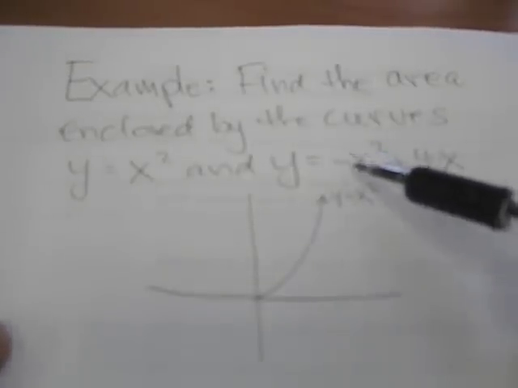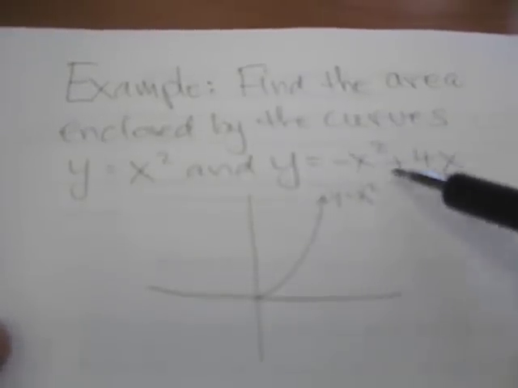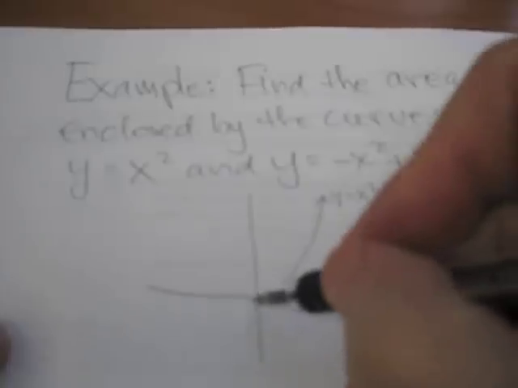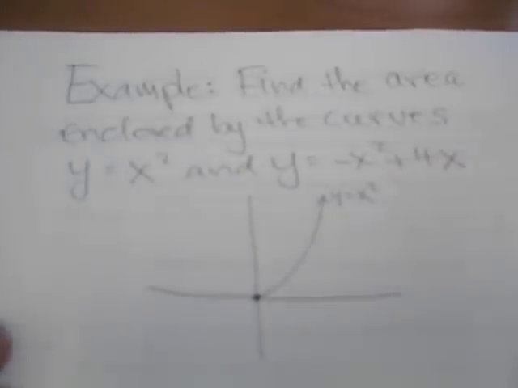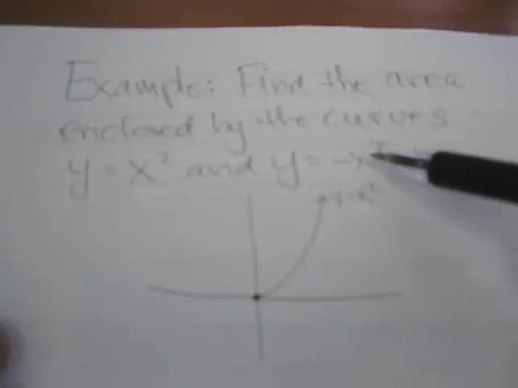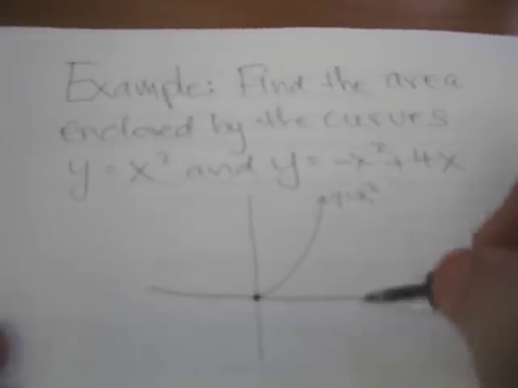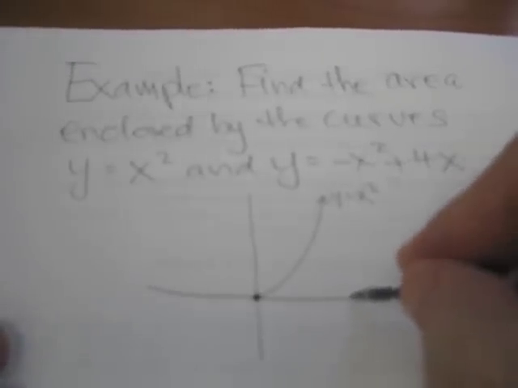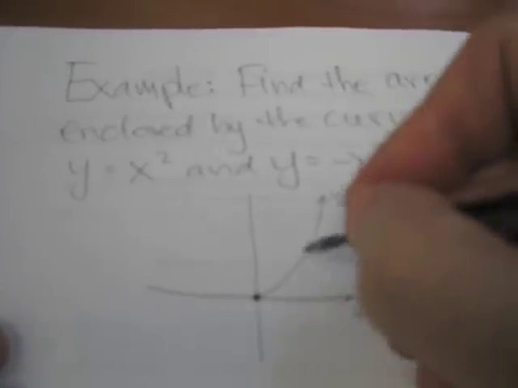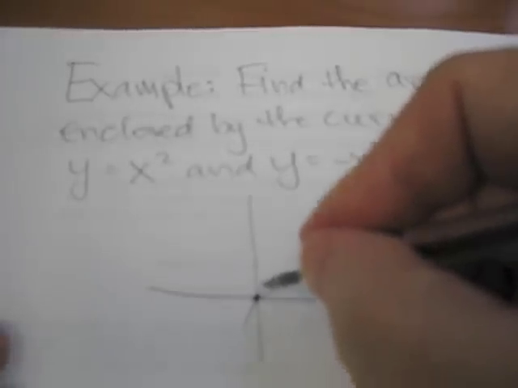Now, if we look at this function, negative x squared plus 4x, clearly when x is 0, y is 0, so that also goes through the origin. Also, we see fairly clearly that if x is 4, then I have negative 16 plus 16 is 0, so it comes back here at 4. So, it evidently does something like this.